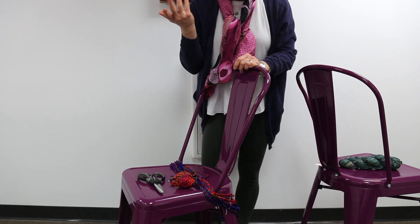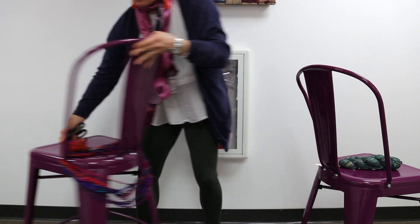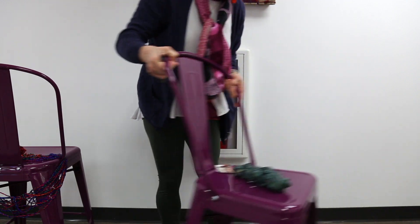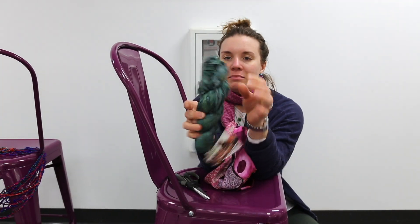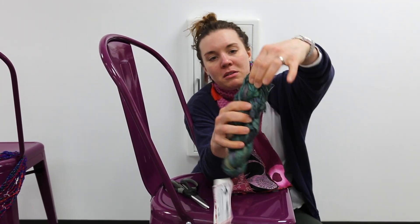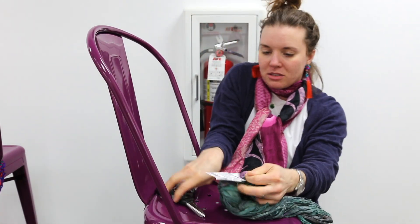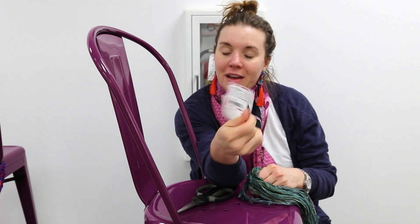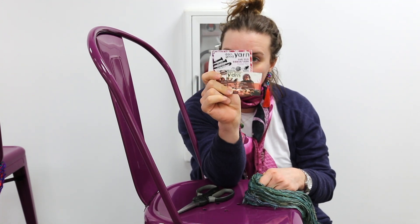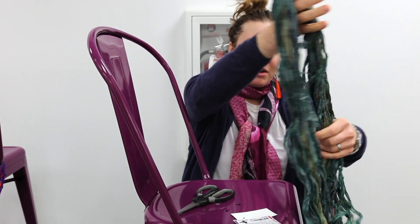I'm going to put this off to the side — you can see it works up pretty quickly, and I usually do this while watching TV. Now let me show you the ribbon as well. Again, just take this top out, pop it off, and look for the circumference. Take the label off too — it's good to always save your yarn label because it has care instructions, gauge, and other information that will come in handy. Don't throw those out; they're a really good treasure trove of info.